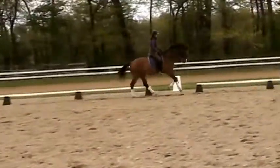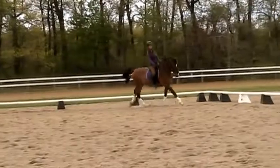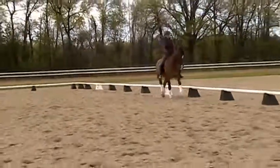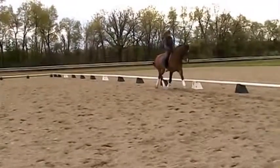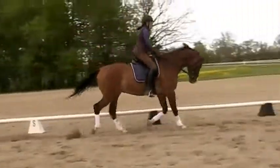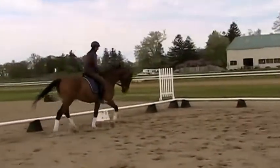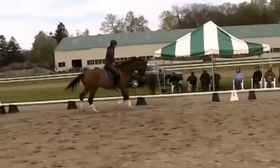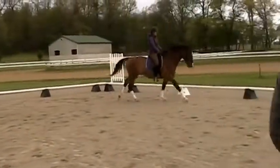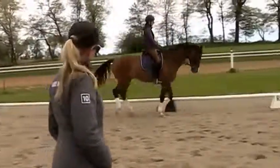Good. Sit back more. Right leg. That's all right. Steady, steady, steady, steady. Change your posting diagonal. And canter. Boy, connected, connected. Circle.